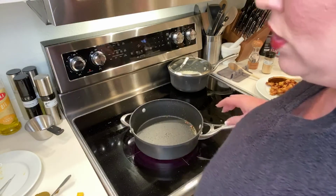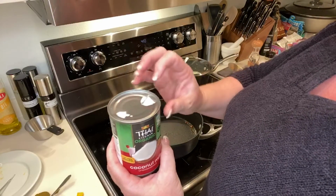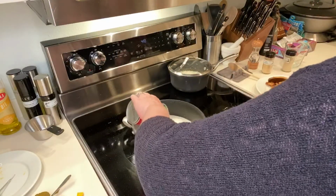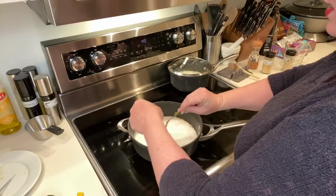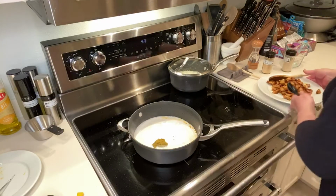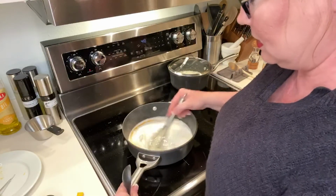Next, what we're going to do is take our coconut milk. I like this particular coconut milk. You'll have your two little holes on the top so that it pours, or you can just take the entire top off if you don't have a can opener. I'm going to pour that in there. I'm going to turn that down a little more. And then we're going to add our curry paste. I'm going to rinse and wash my tablespoon because we're going to need it for other ingredients. Dry this off. Now I'm going to put this to the side. We're going to take the whisk and just whisk this through.